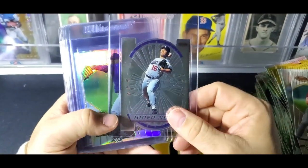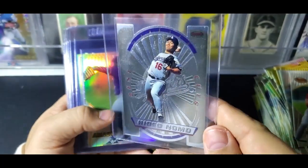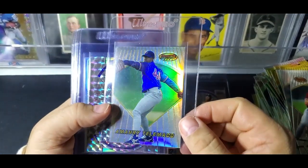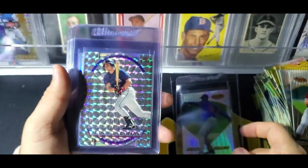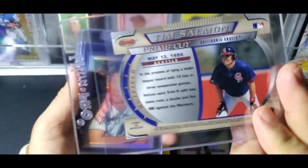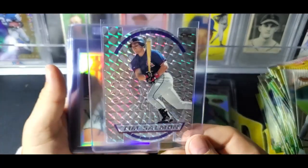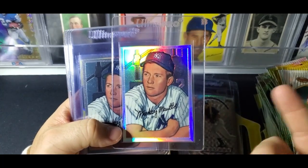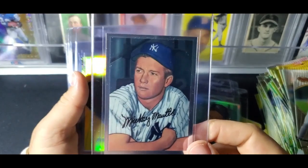So we'll go through them sort of in the order we hit them, or reverse order. The last one we hit was a Hideo Nomo base best cut, non-refractor, but it's that cool die cut. We've got the Amaury Telemaco base refractor, the Tim Salmon atomic refractor best cut. Just a beautiful card. The Griffey in this card sells super well, so this is one of those cards that people really love.